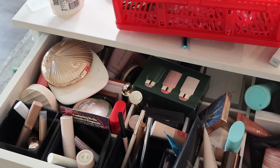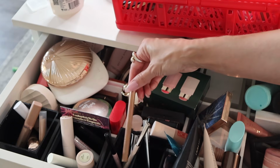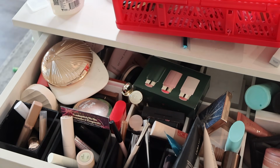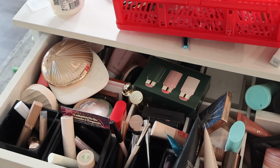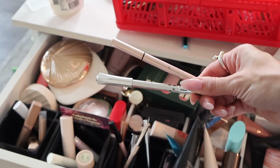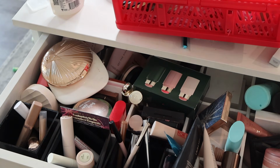Okay, so we have the Revie Beauty. We have the brow gel. And then I wanna do one of the pencils. Honestly, I'm gonna do both the pencils because brows are something that really suck if you lose. So I wasn't sure if I was gonna bring these in, but I'm just gonna bring the Lawless and the Benefit pencil in just in case. I don't wanna run out of brow pencil. That would suck. Okay, so we have that.